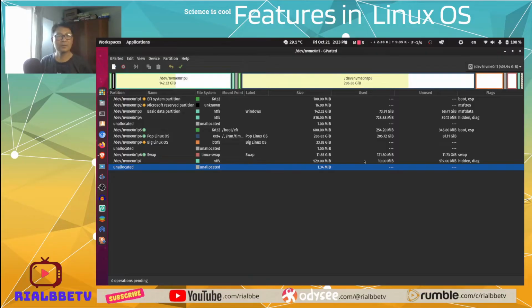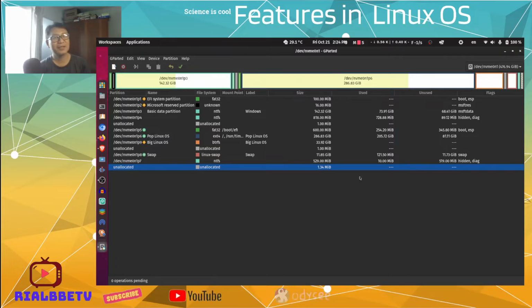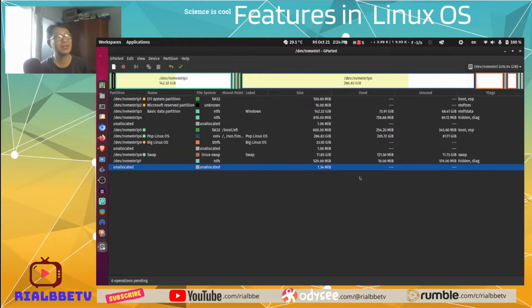People are saying that Linux is terminal based, that Linux is not friendly. Well, that's not right. Right now I'm in the Gparted application, and instead of drives like in Windows, where you're using drive A, B, C, D, E, F and so on, you are using letters, but here in Linux we use numbers.